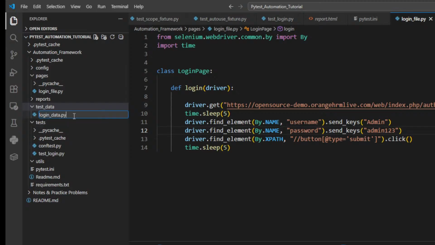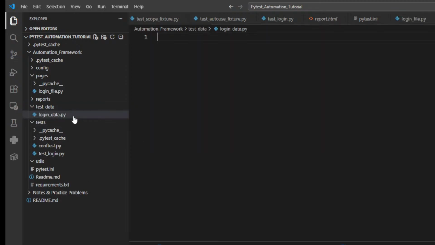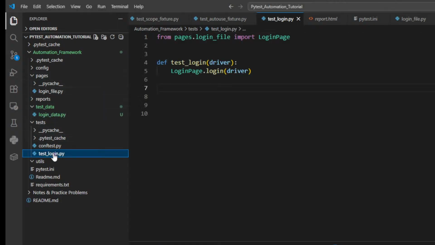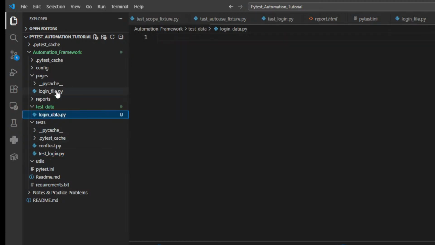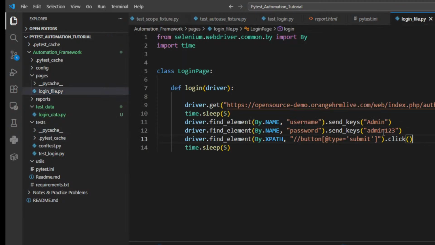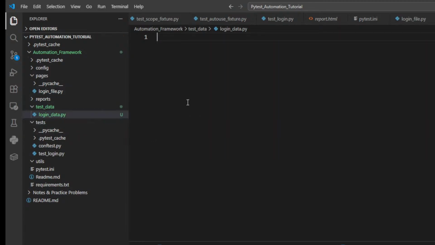What we are doing is shifting our data from the login file into login underscore data, and a get CSV data function for testing.